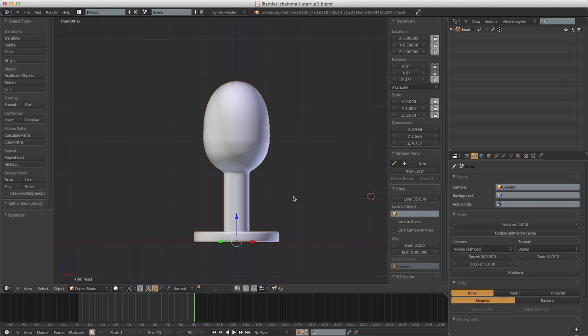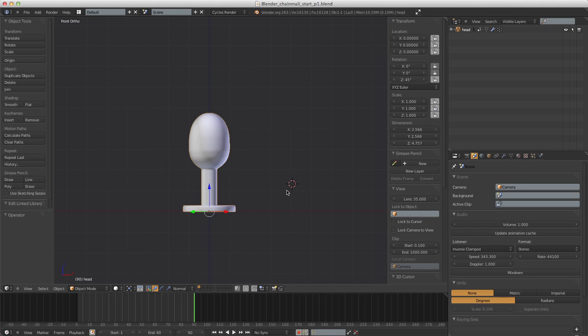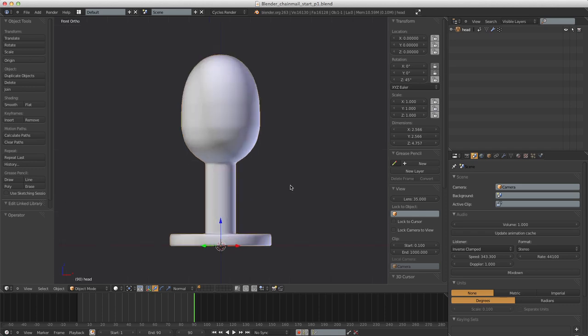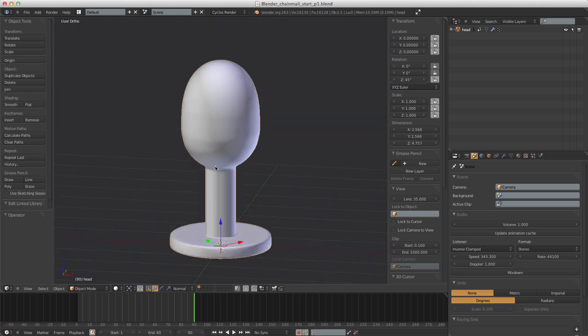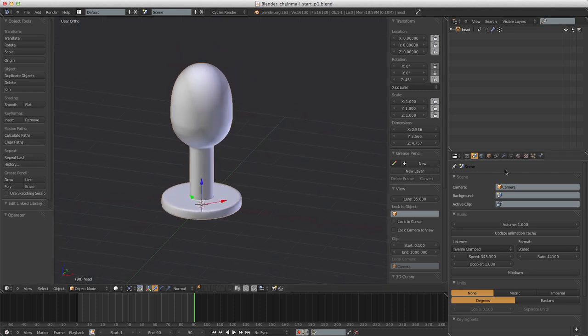So what we're gonna do first is to create the hood geometry, and the very important part to create this hood is to make sure that all your faces are gonna be the same size, or almost the same size. And this is because when we are going to create the chainmail from the particle system after, we want to make sure that all the links are going to be connecting all together, all the rings.